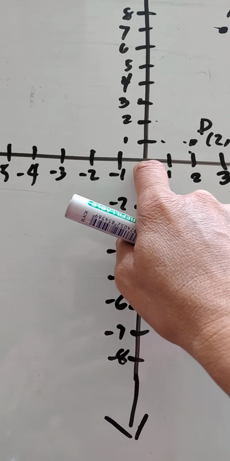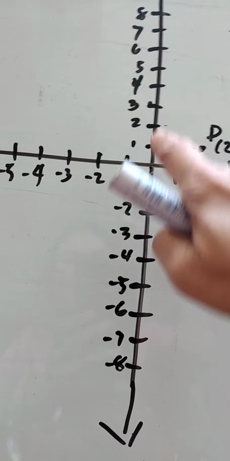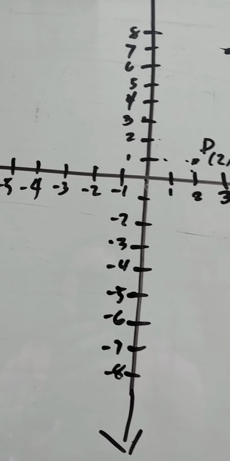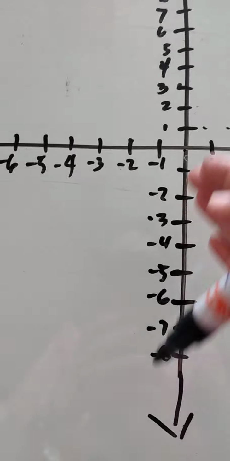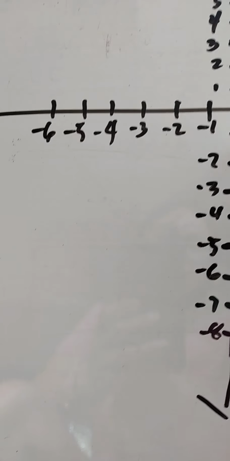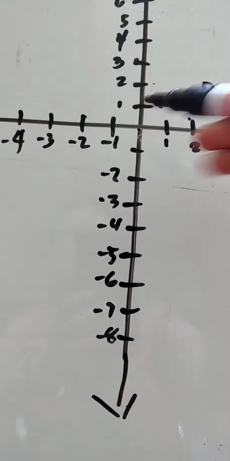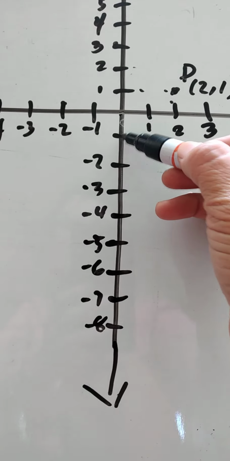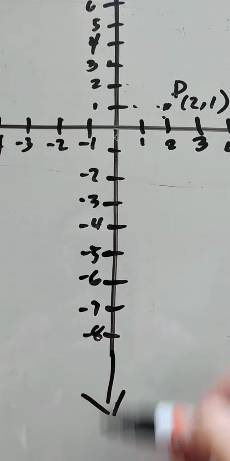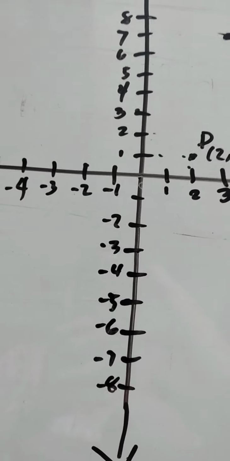Okay? And then your y-axis is divided by your x-axis. From the origin, 0, 0, going up is positive, or all the positive numbers, 1, 2, 3, 4, 5, and so on and so forth. And going down is the negative y coordinates. Okay, the negative y-axis has the negative coordinates. Going down from origin, 0, 0, so you have negative 1, negative 2, negative 3, negative 4, and so on and so forth. The farther it is from the origin, the lesser is your value.